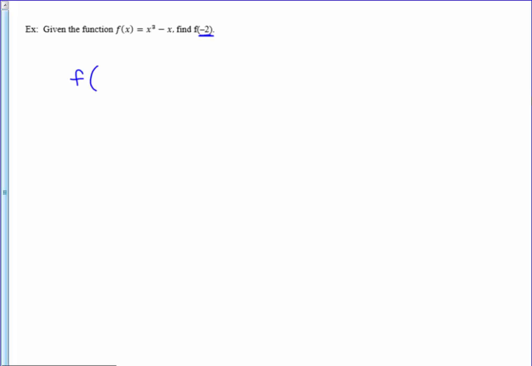So f of negative 2 equals, and what I do is I let x in the original problem act like a placeholder. Anywhere there's a placeholder, I use a parenthesis. So I think of my function as something cubed minus something else, and then I substitute in the value that I have here where the x's were in the original. This does two things. It makes sure that I plug in the negative 2 in all places that I need to, and it also keeps any kind of signs straight as I simplify the problem.